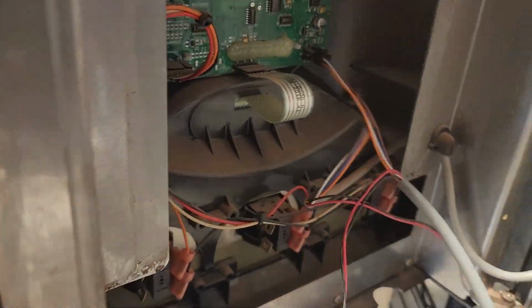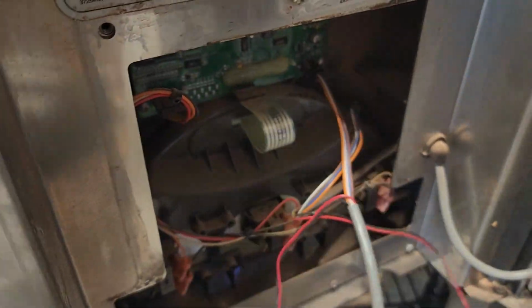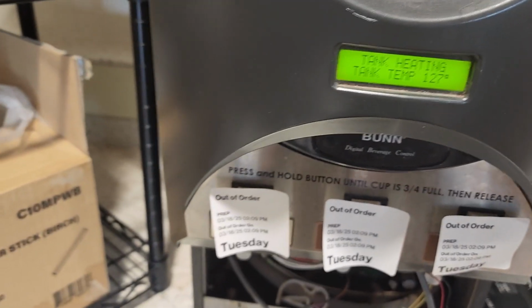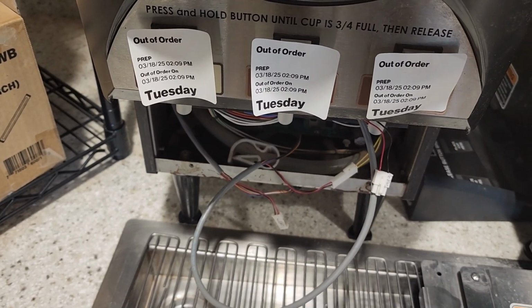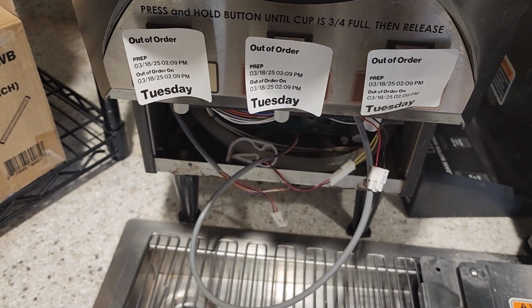So we're going to play with it and see if there's any changes to how it operates. If we get the fault, then we know it could be in this control board. If we don't, then we're in good shape. We are not getting any faults. So I feel like it's probably just going to be the cable. Now we need to unplug it and get it in where it belongs, so it doesn't look like this crazy nightmare. Yeah, it'll be just a second.